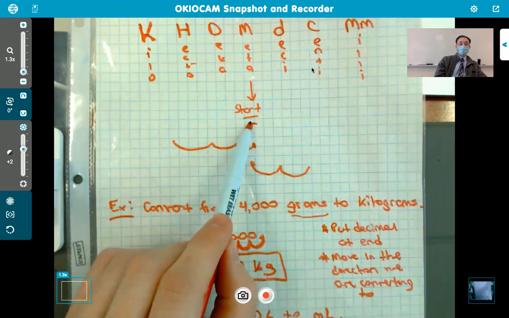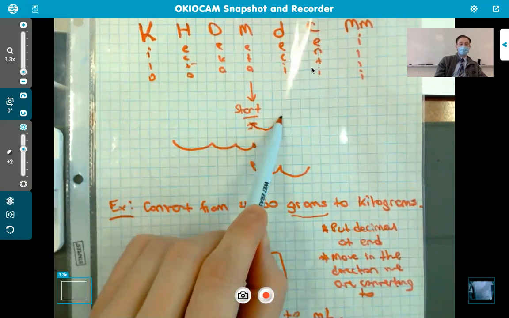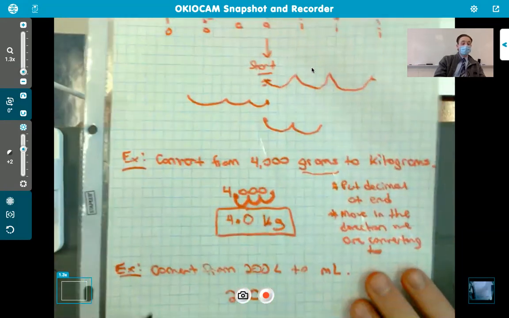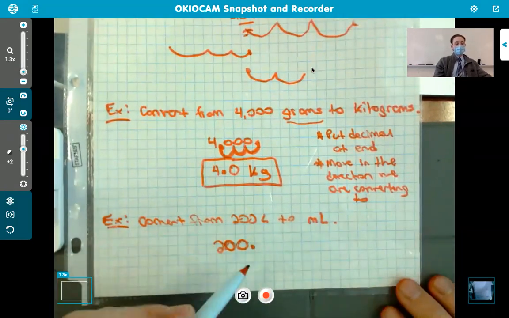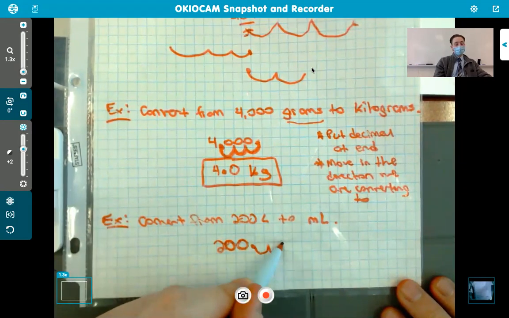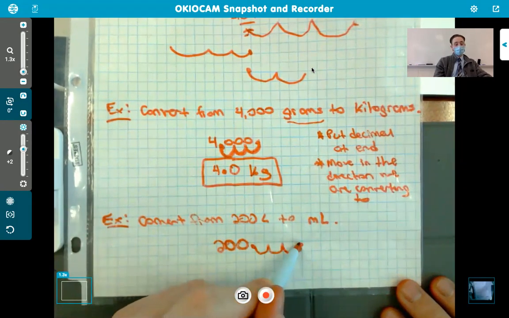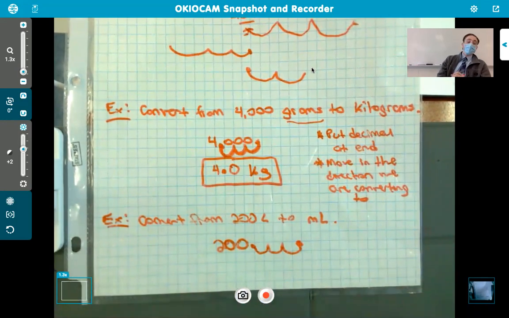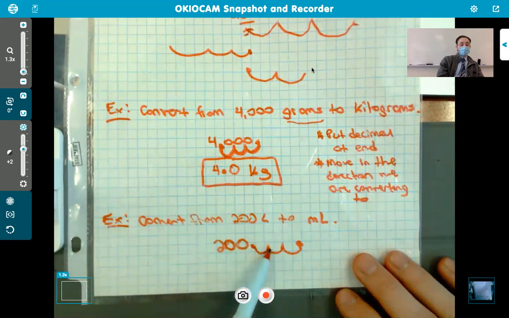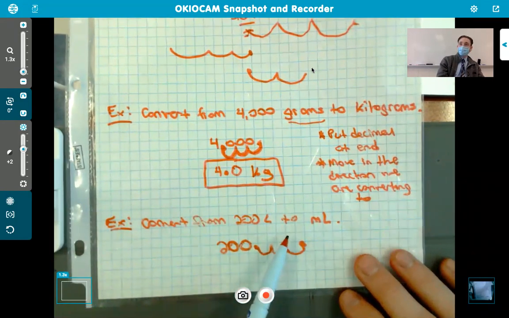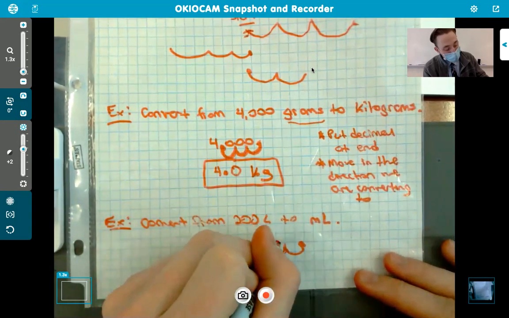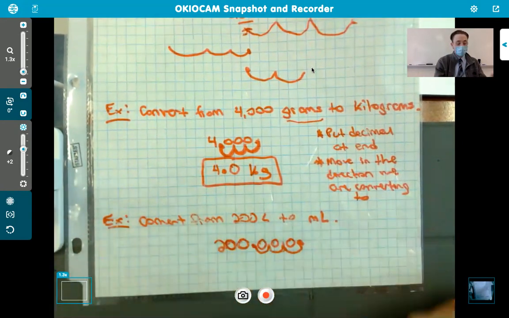Right, look. So I start here. I go from liters to deciliters, centiliters, milliliters. So I'm going to do the same thing now with my decimal point. I go over 1, 2, 3, and I put another decimal point. Now, in the first example, we were going in between numbers. Now, when I'm moving my decimal, there's no numbers out here, right? You fill those in with zeros. So wherever there's a little gap there, fill it in with a 0.